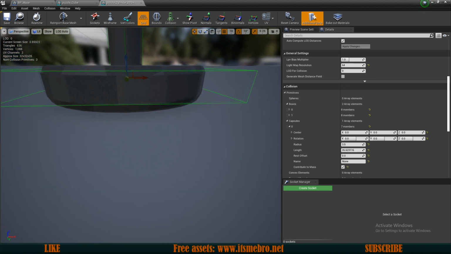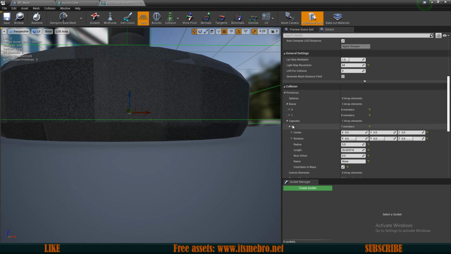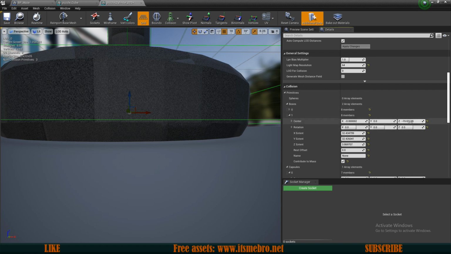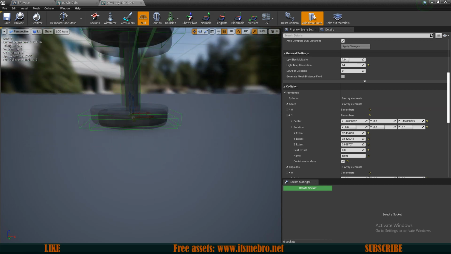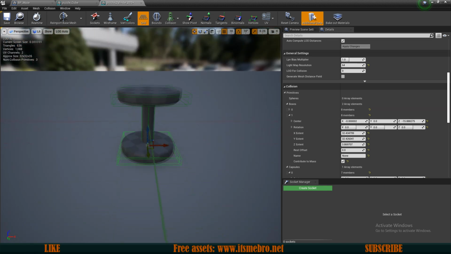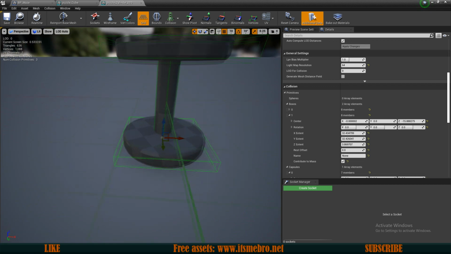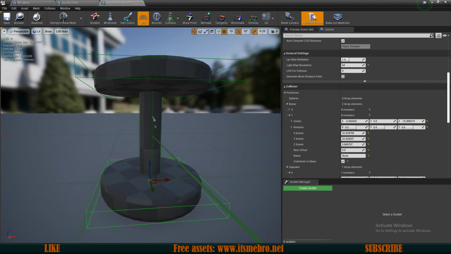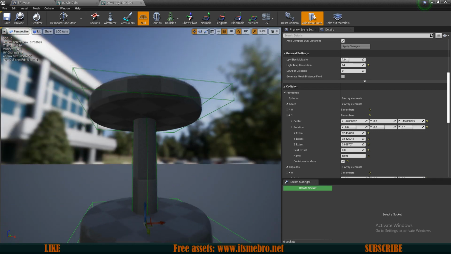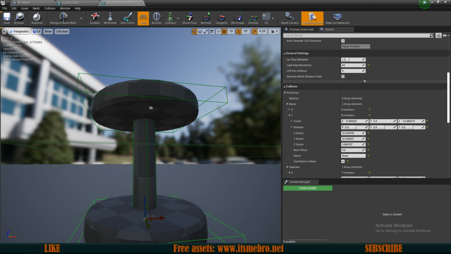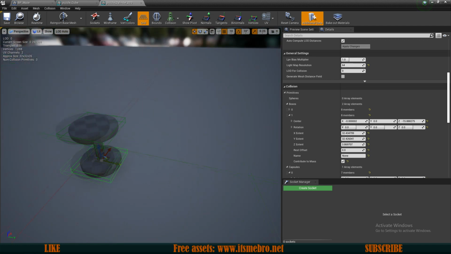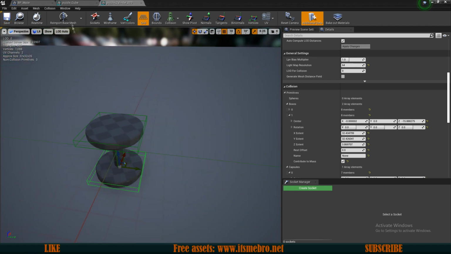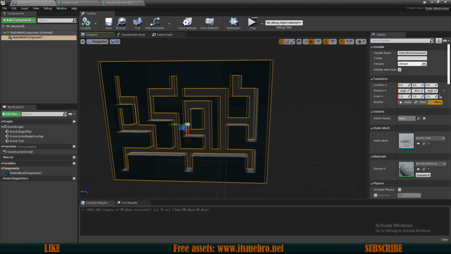Now let's see the collision box perhaps. So let's select box number 1, and let's change the Z to somewhere around here. So this should be good. It doesn't need to be perfect. All we want to make sure of is that this thing has some collision, the middle axis basically, so that these things right here would hold our key inside of the maze and that they wouldn't fall out of it. As long as it's somewhat close to the actual mesh, it's all good and there is no problem with that. Now let's go back to our BP maze and let's see.